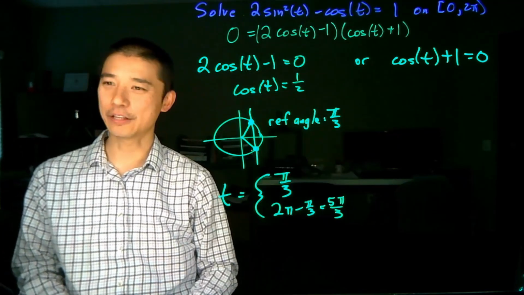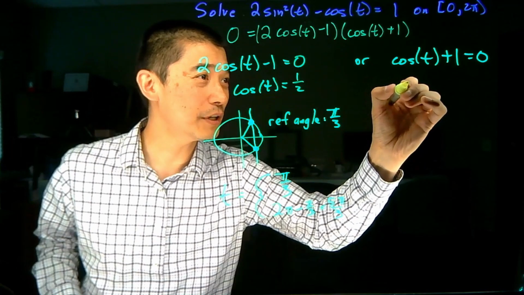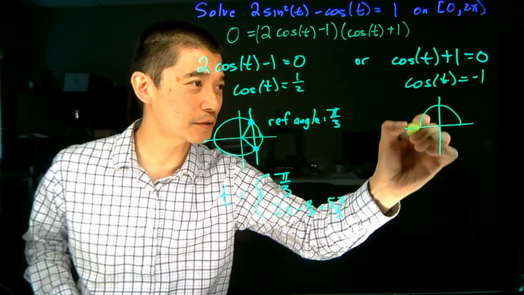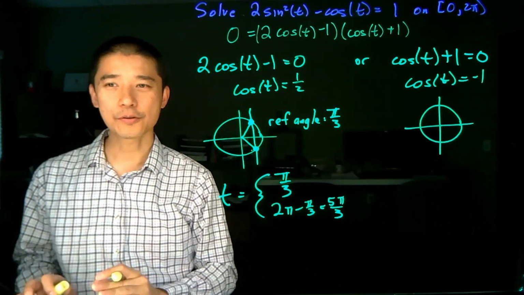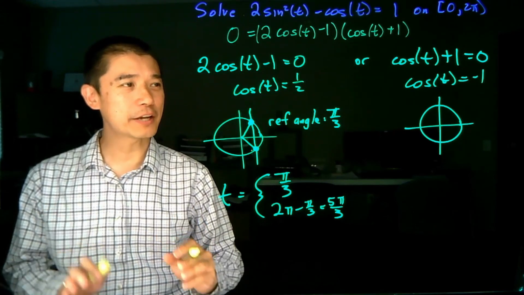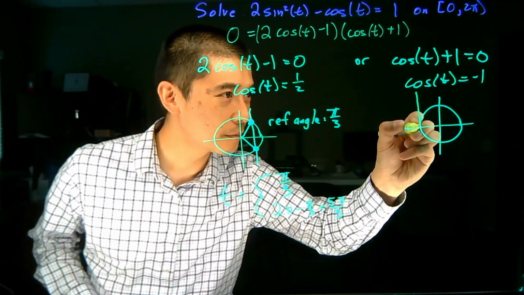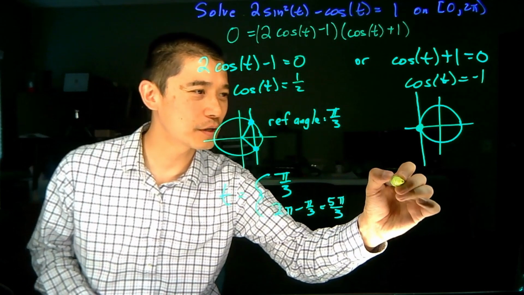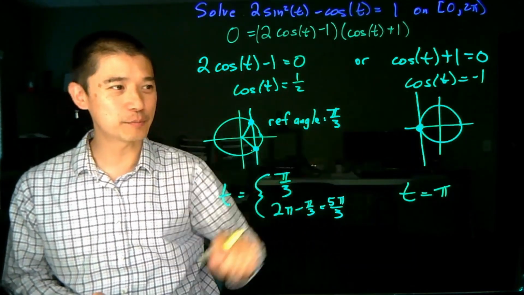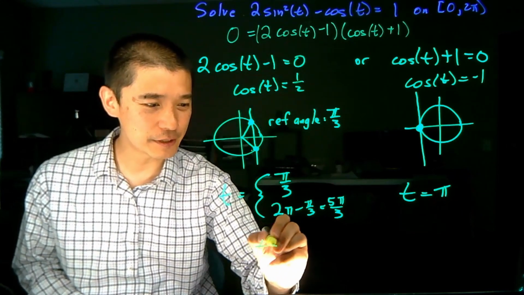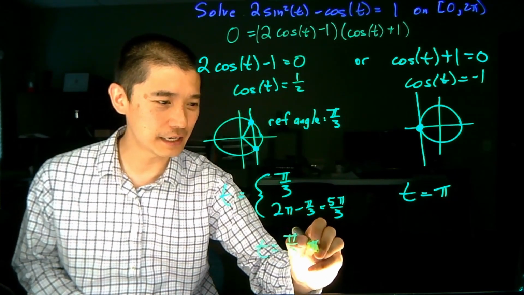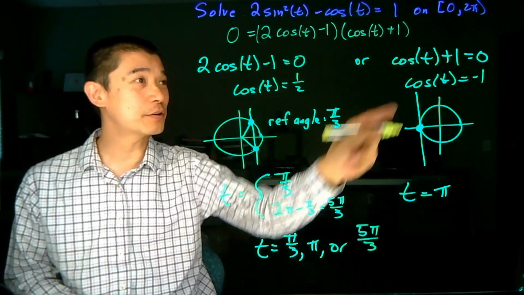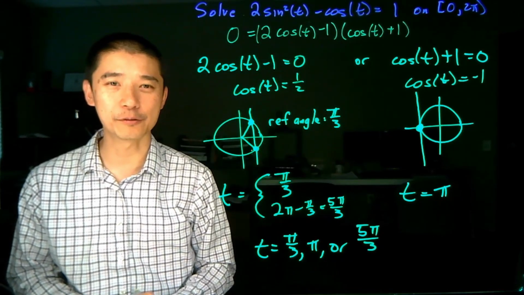And then we have to jump over here and look at the rest of this. So cosine t is equal to, sorry, cosine t is equal to negative 1. What's this going to look like? Once again, focus on the unit circle picture. The cosine is the x-coordinate, and we want the x-coordinate to be negative 1. But since this is a circle of radius 1, we know that's going to be that point. So in fact, there's only going to be one solution from this part. T is equal to pi, and that comes from just looking at the picture. And so in all, we have three possibilities for t. T is pi over 3, pi, or 5 pi over 3. And again, we don't have to worry about coterminal angles because we're asked to solve this on a specific interval.